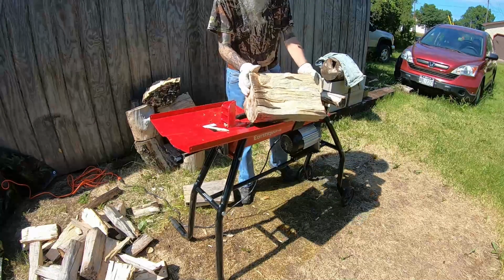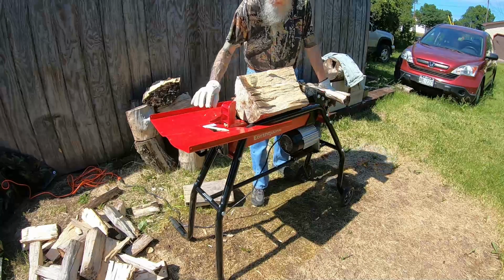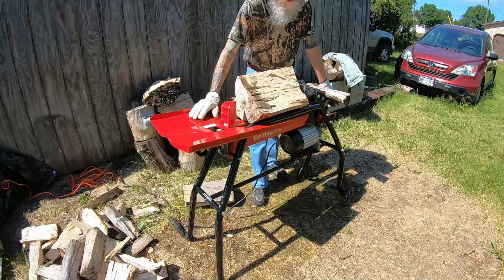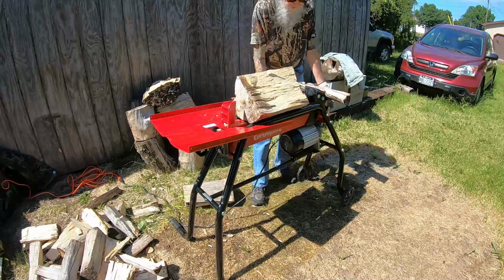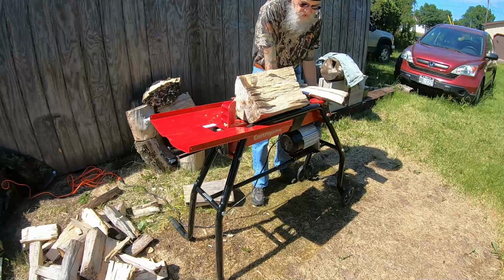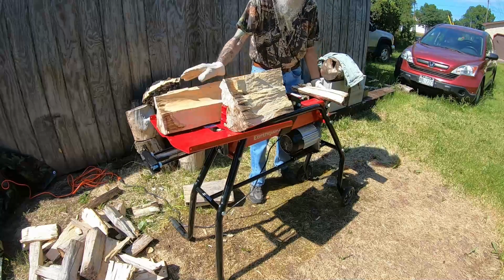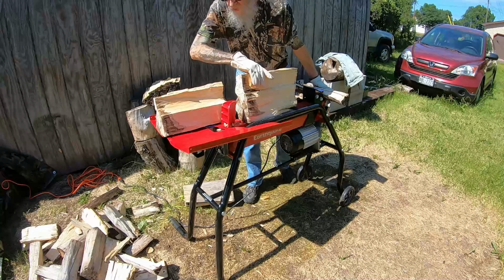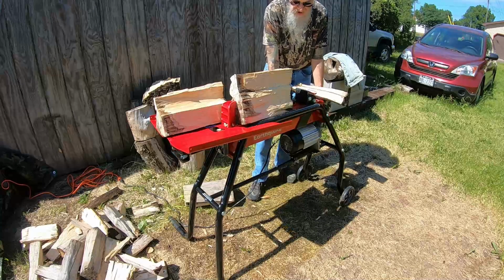Wow, that's some strength. Now mind you, this is only a 5-ton. You buy a gas splitter and they usually on the low end run 6-ton. That's about the smallest gas you're going to get. You don't need 6-ton. Look at what I'm splitting with 5. It doesn't care how big or heavy it is. It's split without any issues.